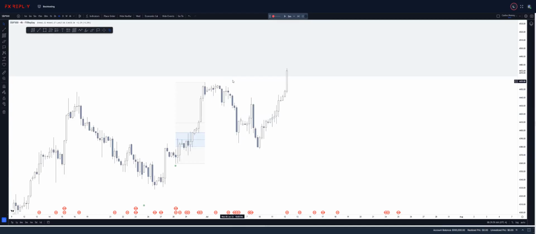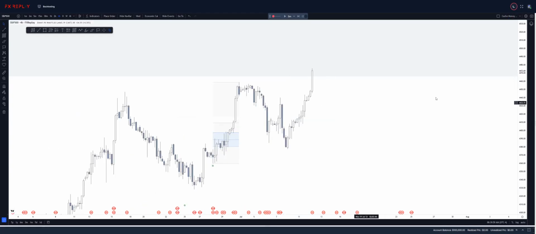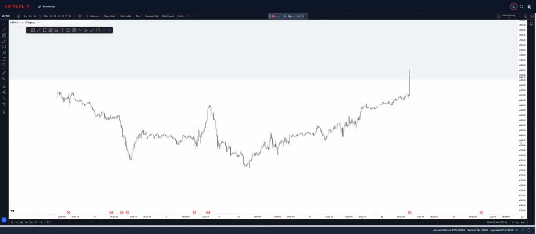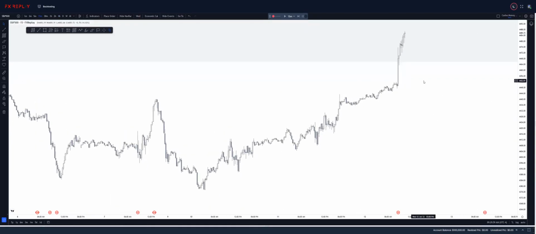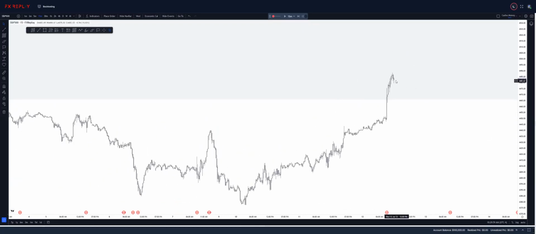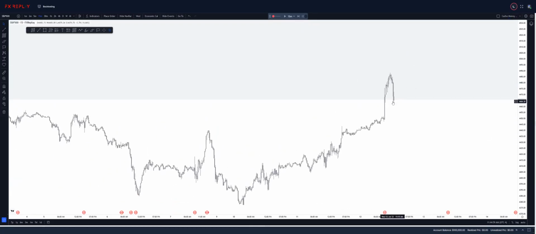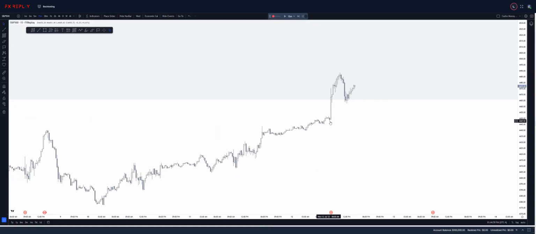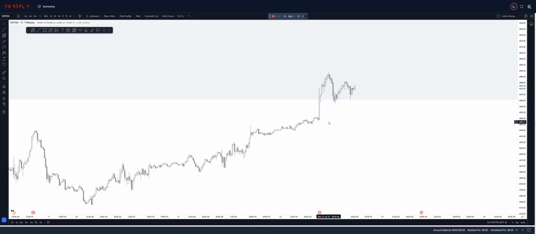So now that we've ran liquidity, we're going to expect what? We've ran higher time frame liquidity. We're going to expect what on the lower time frame? Structure to fail. Yep. So if we go to the 5-minute, we're going to look for lower time frame structure to start to fail. We don't know how high this is going to push up, obviously, but okay, there we go. We have sort of an SMB. This doesn't really break structure, so I'm kind of looking at this low to give way.